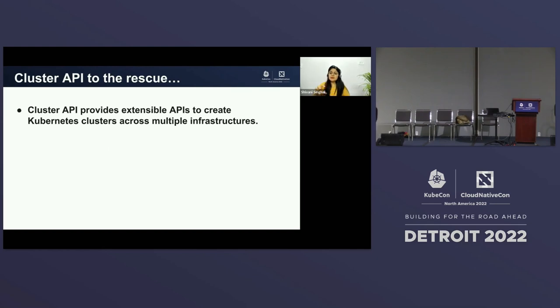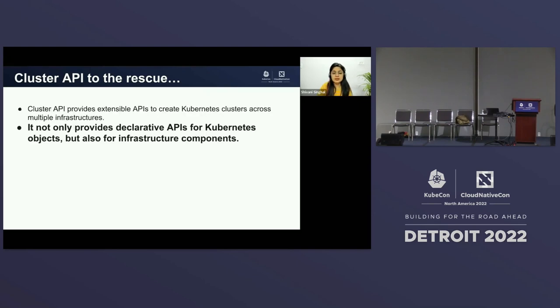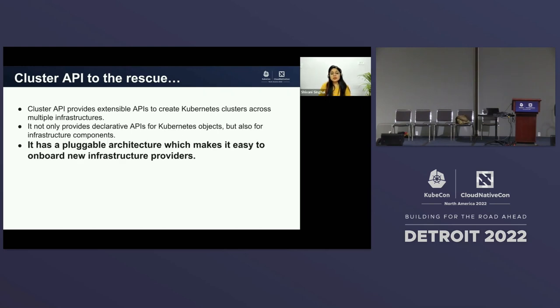And prior to this, the Kubernetes ecosystem didn't really have a way to represent clusters and machines inside of a Kubernetes cluster itself. It not only helps in creating and managing Kubernetes objects, but also provides declarative APIs to orchestrate the underlying infrastructure components. We really think that it's important to have a pluggable architecture. While we want to provide common logic to solve these use cases for people, it's not going to be one size fits all problems.